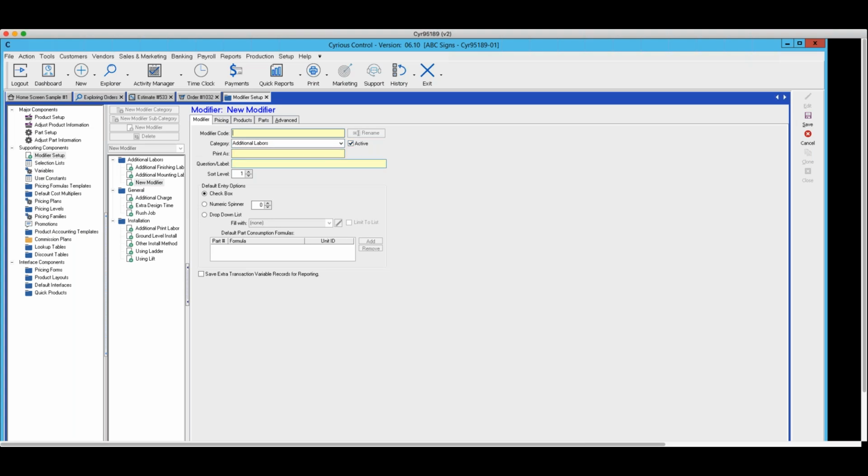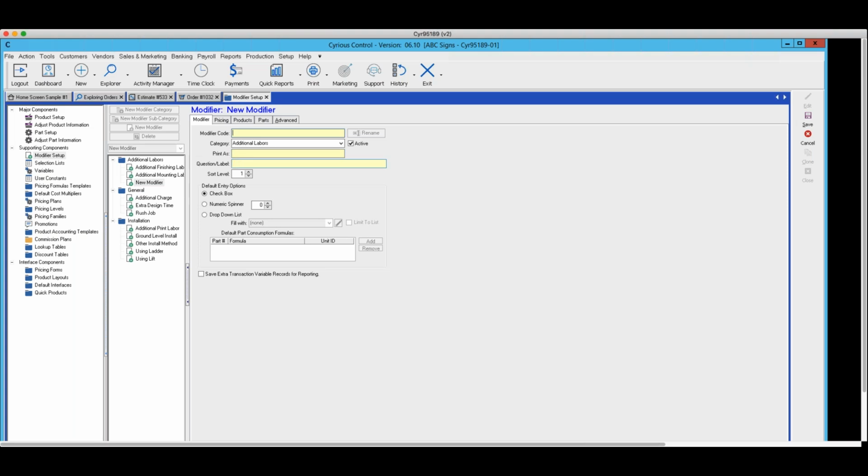The active button says that you want to actively use it. When you enter the modifier code, the default is that the print as is going to be the same name. That's the default. You can change that print as and have it be whatever you want it to be.